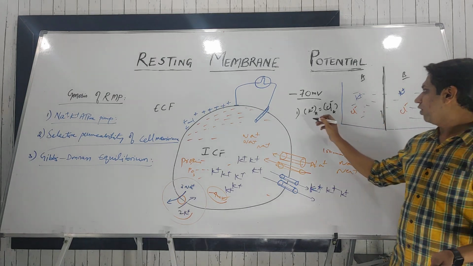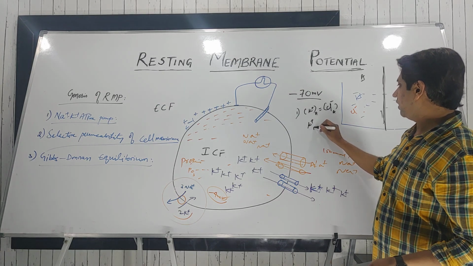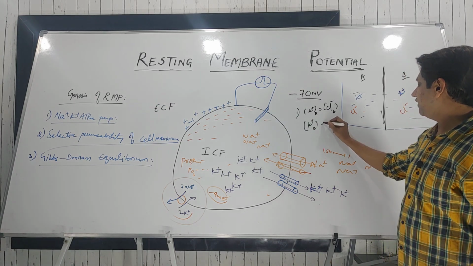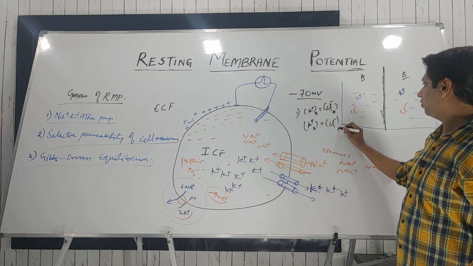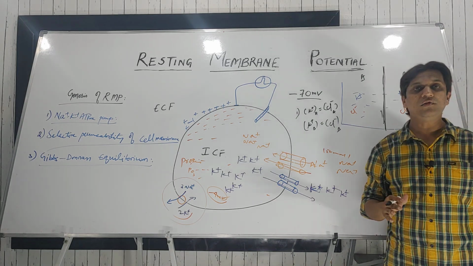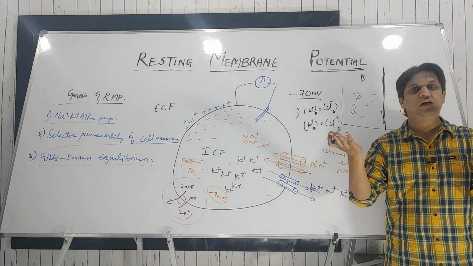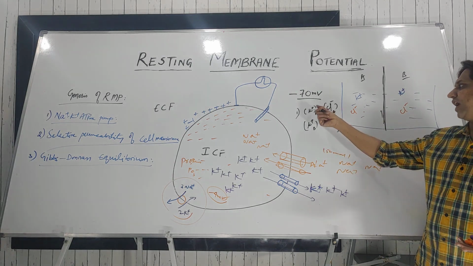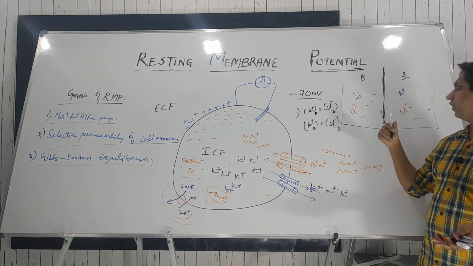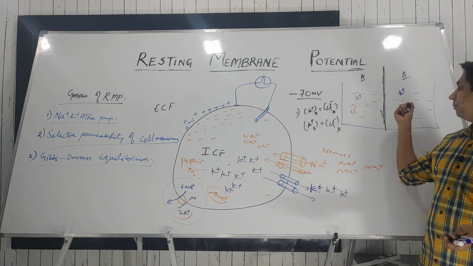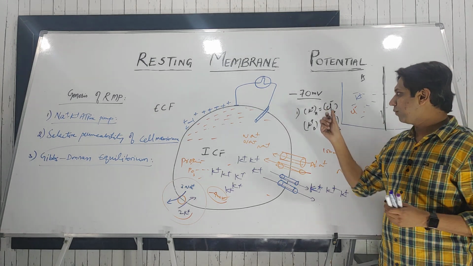So similarly, the potassium concentration on B is equal to the concentration of chloride. That is, at equilibrium the solution will be electrically neutral, that is, total positive charges equal total negative charges. So potassium of A equals chloride of A, and potassium of B equals chloride of B. That is the one point.